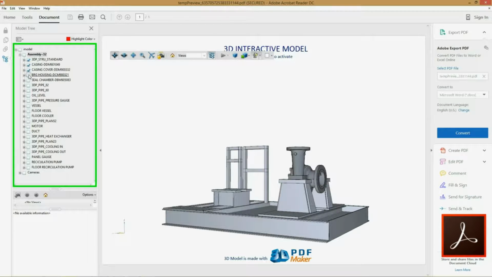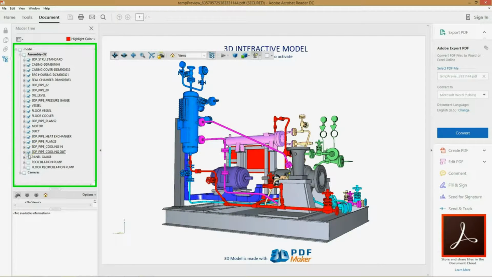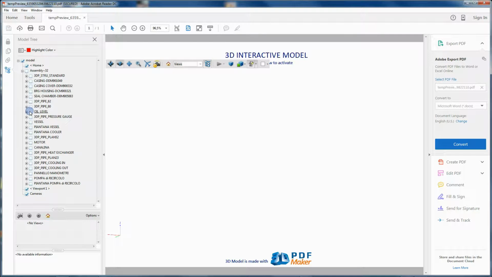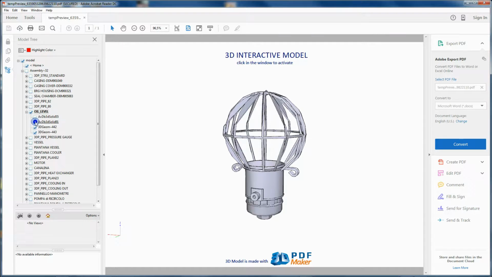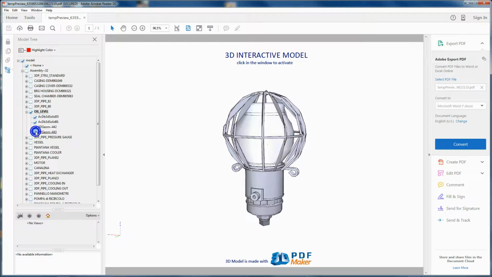We are enabling the parts one by one to make up the whole model, so in this way you can get an idea of all the parts which constitute the model. The structure of each part may also be complex by itself and may be composed of other parts, which depend on the way CAD objects are grouped when imported in 3D PDF Maker. We will get an insight into this topic later on.